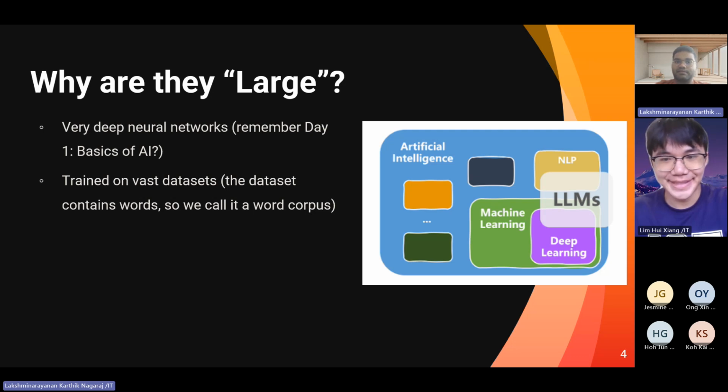Since we have moved further on, and it's already day three, I think it's good that you learn some data science terminologies. One thing for y'all to take note of: in data science, they want to make things a bit complicated. Instead of calling it just words, they call it word corpus. So there is a large amount of word corpus in all those data sets that are used to train all these LLMs.